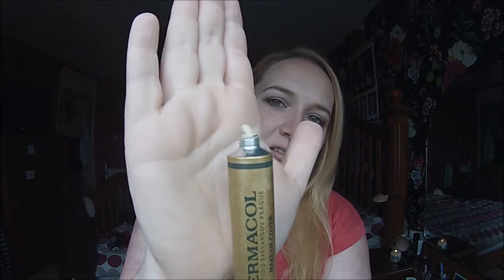and you need to use the cap to pop the little seal on it. So you can see how thick this is. It's really, really thick stuff. I'll just put some in the back of my hand just now. So it says to use a sponge to use it, so I'm just going to use my beauty blender, which is totally broken, but let's just go with it.